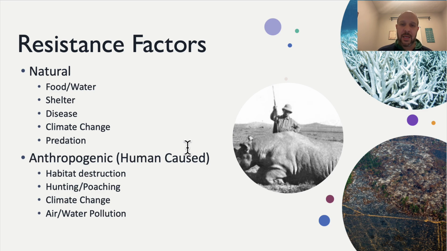And unfortunately, those type of animals, especially like elephants and rhinos, they just don't grow very quickly. They don't have lots of babies, and so they can't replicate as fast as we're killing them off. And so their numbers begin to shrink. And it just takes so long for those species to come back that we're driving those species to extinction.